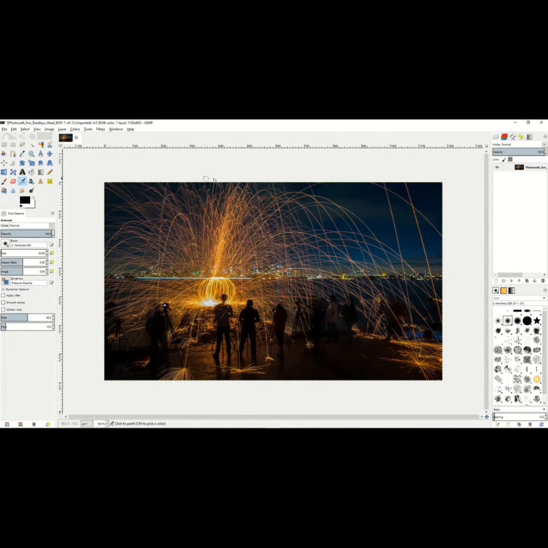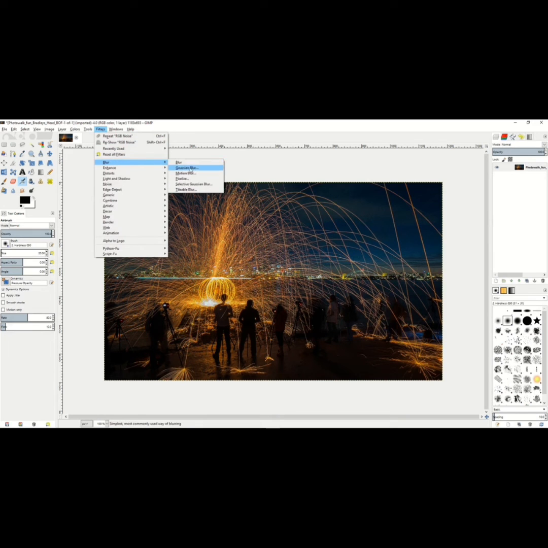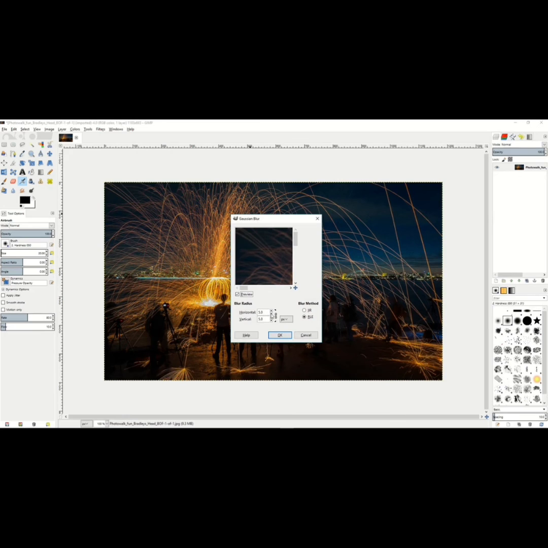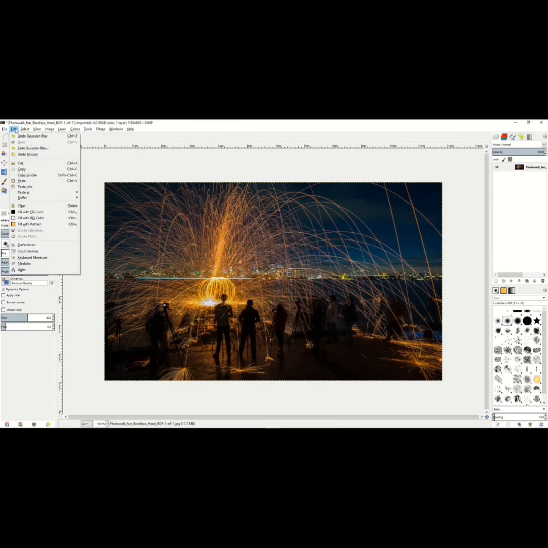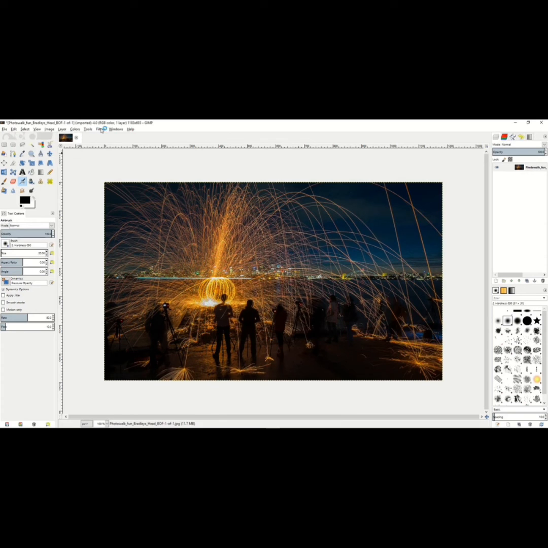And here you'll see we have started with a picture that has a bunch of noise in it, and we're going to remove the noise, and we can do this in many different ways, including going to the filter option, blur. We can do a regular blur, or we can do a Gaussian blur. And a lot of people like to use these blurs to get rid of the noise in the image. However, there is a better tool to get rid of the noise in images. It is an extra GIMP plugin that you can go find.